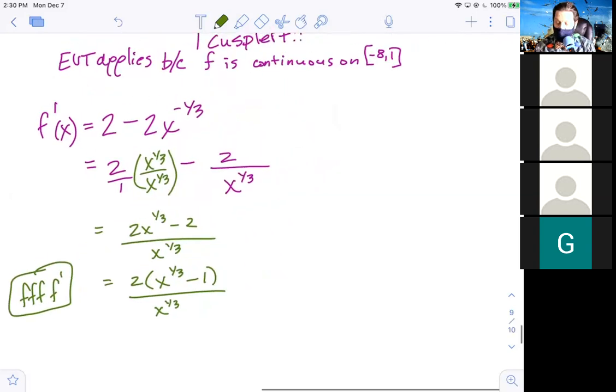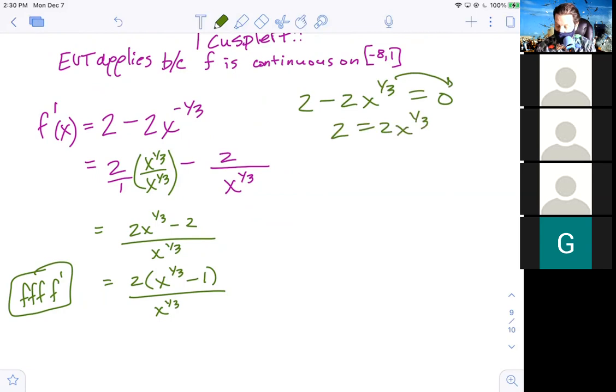Okay? Here's the other option that I wouldn't want you to do. Just set this equal to 0, bring this across, right? This is what they teach in Algebra 2. Divide through by 2, and then cube both sides, and you get x equals 1. Sure, that's going to give you a way to solve the equation, but it's at the expense of the equation. You scrap the equation, it's gone. And you want to preserve it, especially when we're looking for local extrema, because as you already saw when we made the number line chart, we need to come back to that equation. So go ahead and figure out where f prime is 0 or undefined.